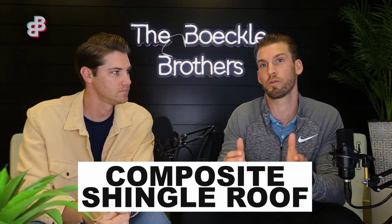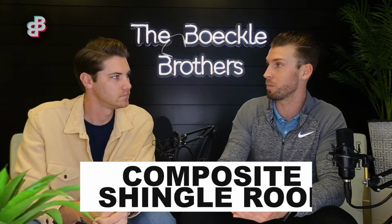Yeah, so let's talk about the 2 different types of roof that we commonly see, at least here in our market. Sure. The first is a composite shingle roof. Now, these roofs typically are on the lower to median income price homes. So a composite shingle roof is going to be the cheaper of the repairs between the 2 roofs, but it also takes on more damages and doesn't last as long as the clay or concrete tile roofs that you see on those higher price point homes. Right. Those are the 2 major roof types that we find out here in the Las Vegas market. And you mentioned a really good point is that one lasts a lot longer than the other. Right. And they definitely have different costs associated with one versus the other.